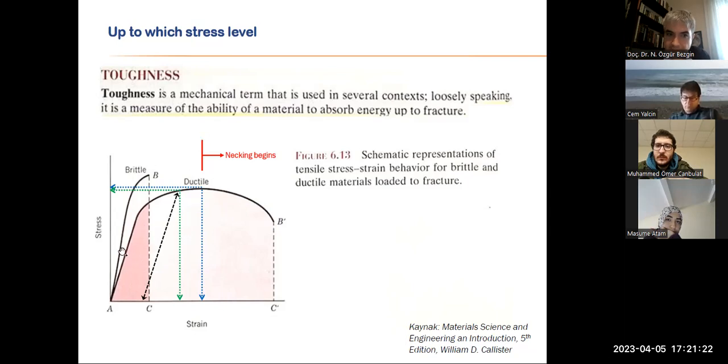So I know that I am in this region. I take the yield line, and then I take a certain percentage of it, and then I design my whole design in this region. Why do I need to deal with this? Well, if I need to do this, I need to plastify it, and I need to be able to deform it up to these stress levels. So once I release this stress, what I have done is implement a permanent plasticity in the shape. It has become plastic. Its linear extension has increased, and I still have some more slack to go. So whatever my maximum value is, it will be a good thing to use a certain percentage of that value for my plastic purposes.